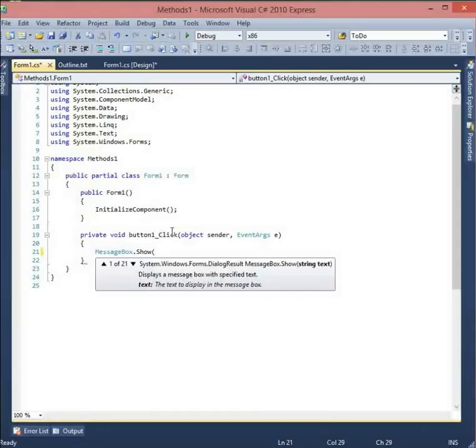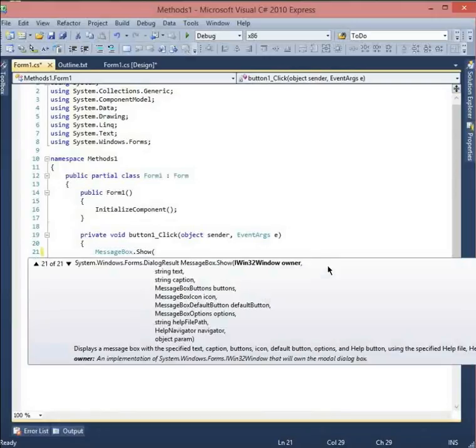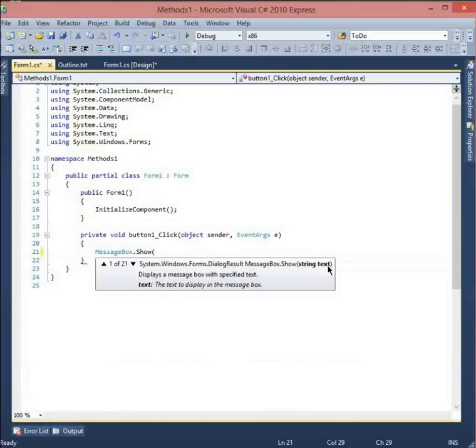So this particular variation takes one string. We see here, this is the parameter signature, string text. Text is just the name, it's just what they decided to name the parameter. It's just an identifier. But string, well, you have to declare the type, and we'll see that in a minute. So this variation of the method, this overload of the method, takes one string. And we can use up and down arrows, and we can see there are other variations of this. This one takes two strings, so it has two parameters. But we're just going to stick with this one.